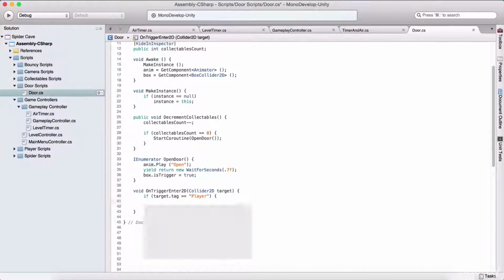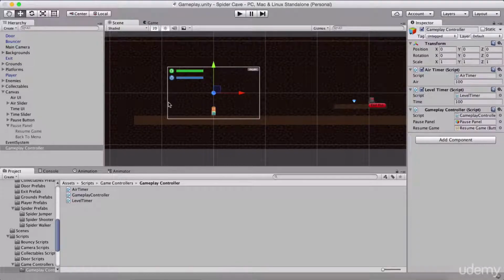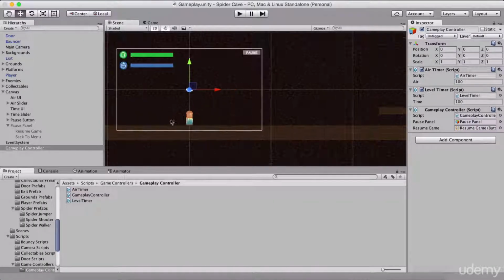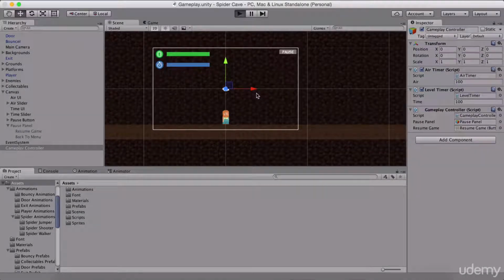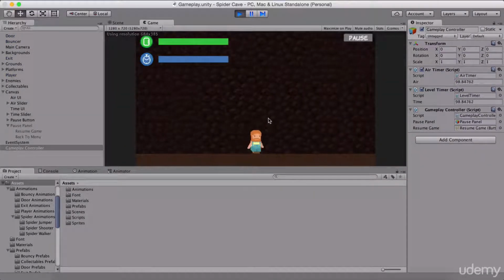So here I'm going to say game object dot find gameplay controller, and then dot get component gameplay controller player died, so that we can prompt our player to restart the game. Or when we create a real game, we can actually implement logic that's going to allow us to go to the next level, and so on and so forth. So let me now try and play the game and see if I can actually beat it.